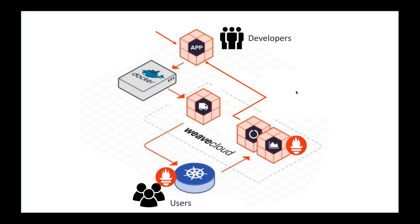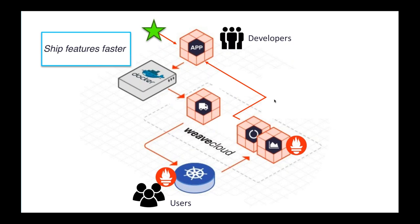This is for you — the user of Rancher, Docker, Kubernetes, and Prometheus — to help push changes around this loop as quickly as possible. The first thing your development team needs to do is ship features quickly. In this diagram, the green star represents a new feature which might just be an idea. Your team turns it into code, pushes it to version control, a CI system builds a new container image, and then pushes that container image to a container registry.